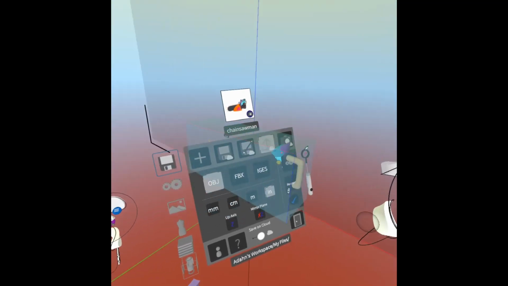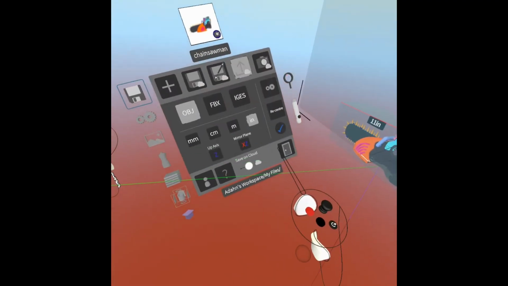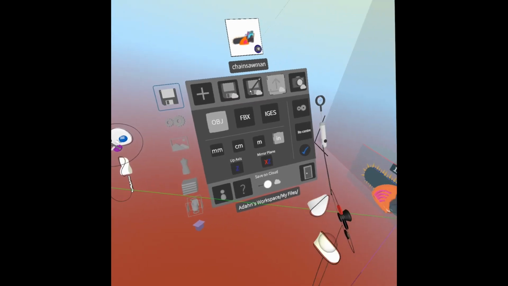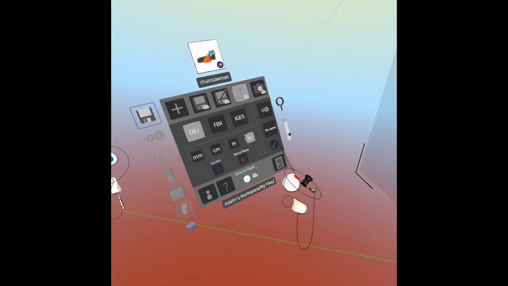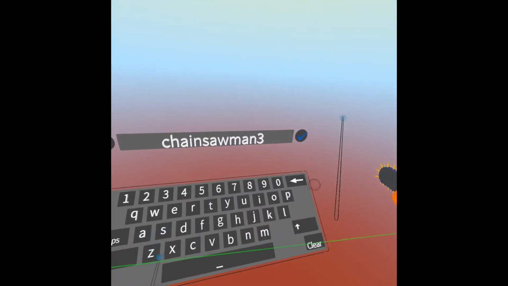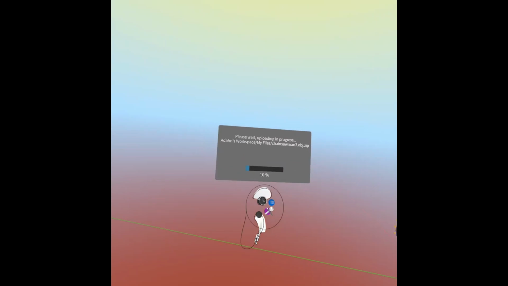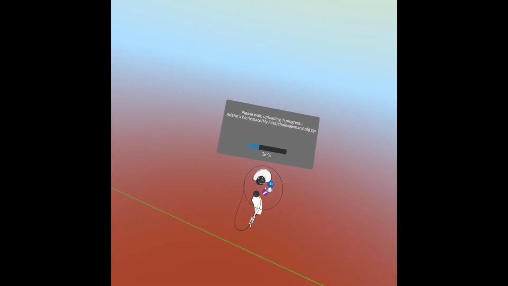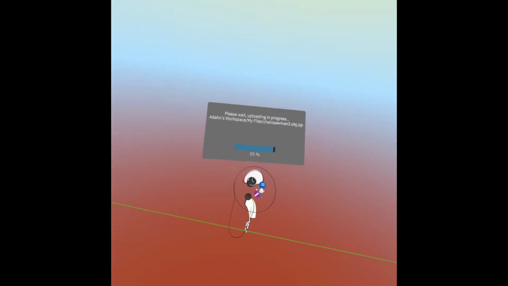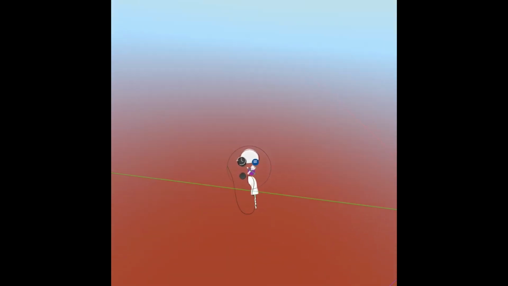So next we'll click export, and then click OBJ. Inches, meters, centimeters, whatever you feel suits you best, and then just click the check. Save here, import the name, and then you're ready to go. Once your headset is ready, after loading up the file, you'll see a progress bar. Just wait for that to finish, and done. Now the object should be over on Landing Pad.